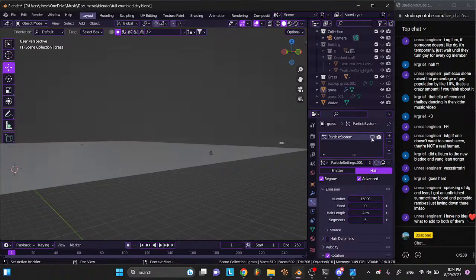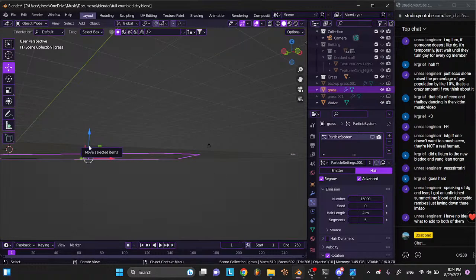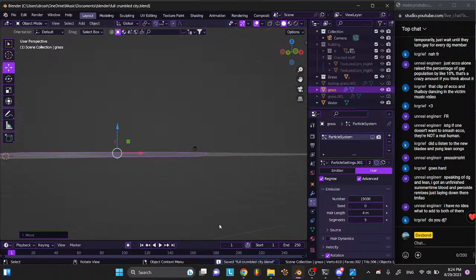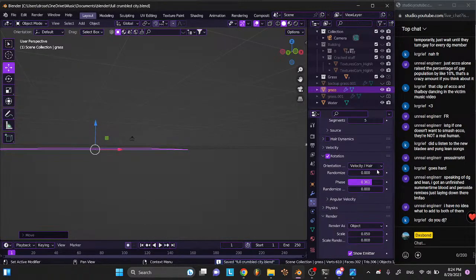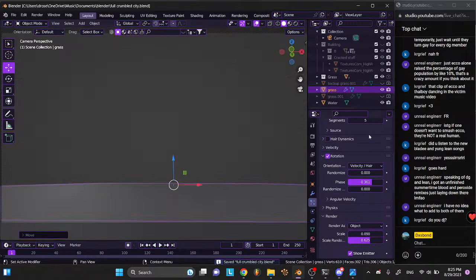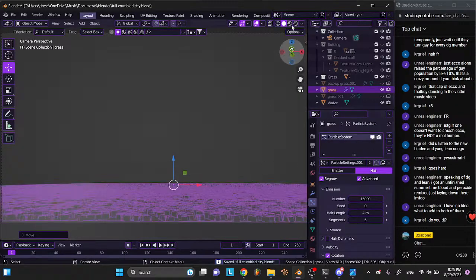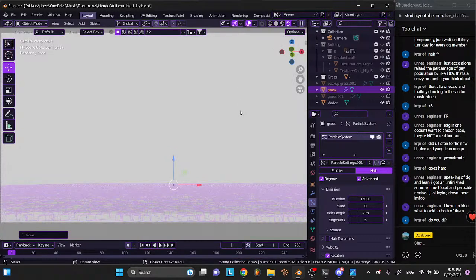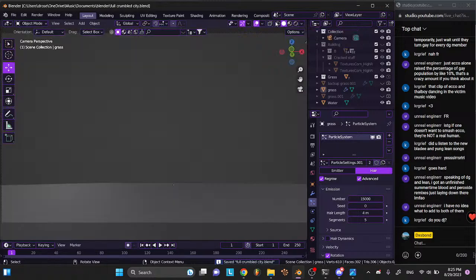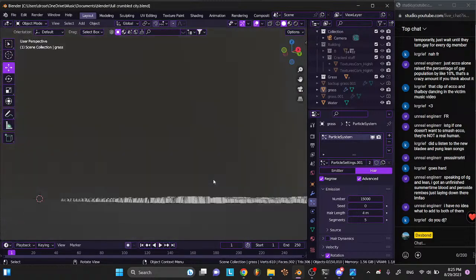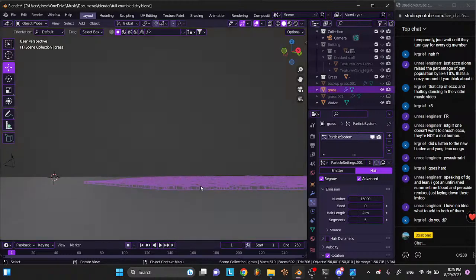Oh, it is. It's just not big enough. No, not that. Is it at least somewhat visible? Okay. I think I'm getting the vibes that for some reason it's not far back enough.